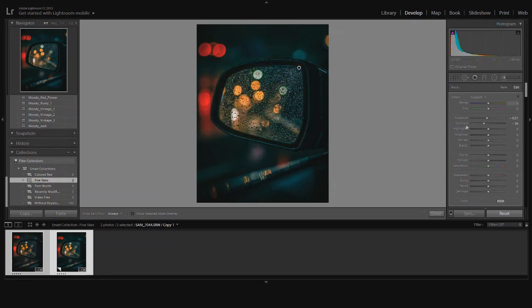And for this brush you can set independently some other settings. Yeah, and this is what we are going to do here. I go a little bit even to the colder direction, and will remove a little bit of the tint from this area, and meanwhile I will boost the inner part with some extra exposure, and I will give some extra contrast. Meanwhile all the bokeh bubbles seem to be too much highlighted for me, so I go down a little bit with the highlights. I go down a little bit with the shadow, just to have a kind of smoother transition, and I go down a little bit with the whites as well. Yeah, the blacks will remain the same.